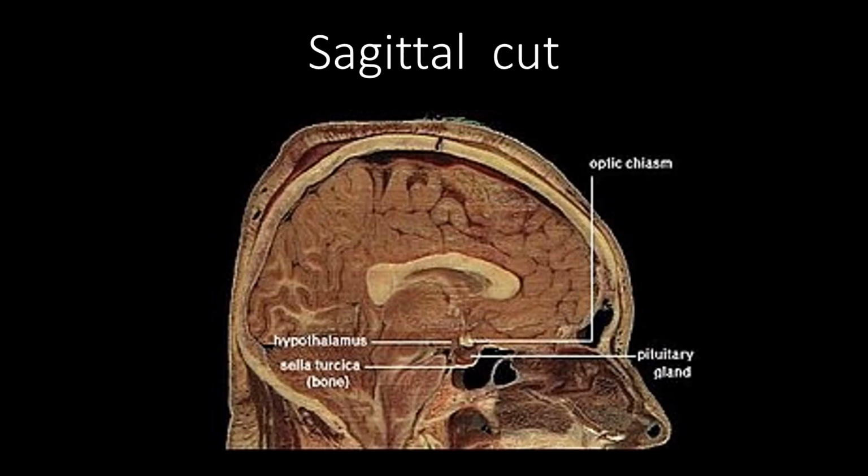And this is a sagittal view. Remember, sagittal is a longitudinal cut, from top to bottom of the head. You have the nasal cavity here, the brain stem, the skull, and the skin on top. Nonetheless, you see the hypothalamus right here, and this is the pituitary gland. I didn't really highlight it there, but here's the pituitary gland going in right there. Okay, so this should conclude part 1.